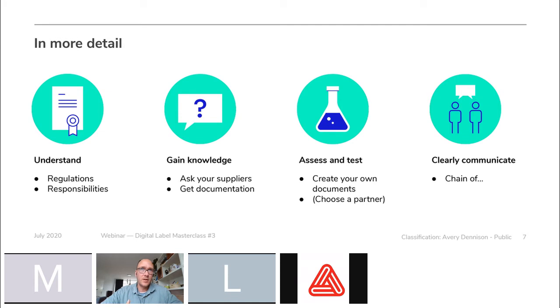And finally, it's very good to clearly communicate what the requirements are. Regulation dictates that if you communicate through the supply chain, you will get the information you need. And it's actually required to provide more information on the application than just asking for a declaration of compliance from us, and for us as well, from our suppliers. So the more specific we are, the more specific requirements we get, the easier it is for us to give out documentation, statements, approvals, etc. So follow the chain of supply, follow the chain of communication on these kinds of applications, and a lot more information will be visible for you and for the customer, creating a more sound and business-appropriate setting for the documentation you're providing on food contact materials.